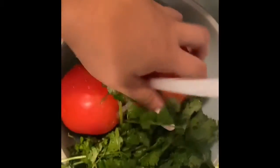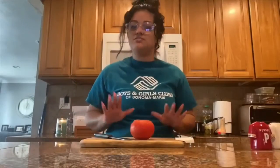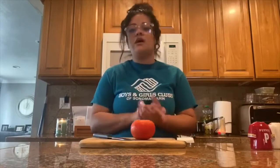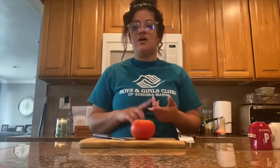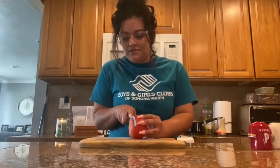So we're gonna wanna wash our hands first and also wash all of our ingredients. So let's head over to the sink and wash those. All right, you guys, so we're gonna get started with the chopping. Again, if you do not know how to chop or you're feeling a little nervous with the chopping, please make sure a parent is with you during this time to either help with the chopping or help supervise. So let's get started. We're gonna cut the top of it off first.